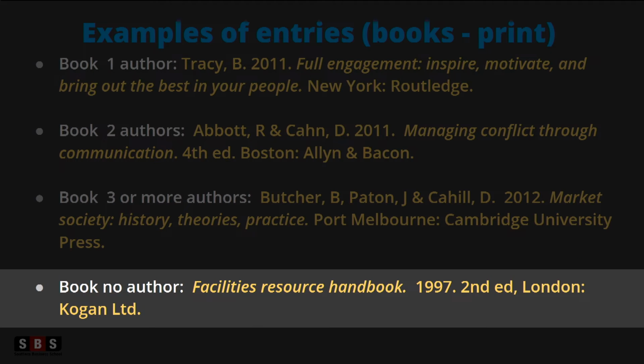If a book does not have an author, or you're not able to determine who the author is, of course you will start with your title. Remember when we spoke about how you write these entries? A title is printed in italics. So it will be in the first area, but it will be printed in italics, followed by the rest of the areas. Here you would have fewer areas because you would have the title, followed by the year of publication. Now you don't have the title again because it's already mentioned. The edition, the place of publication, and the publisher.